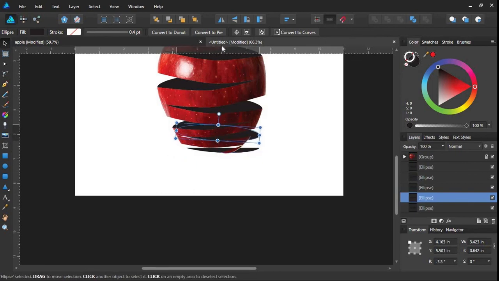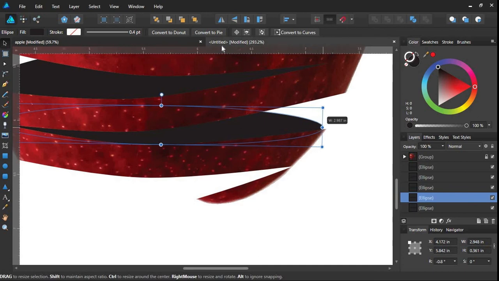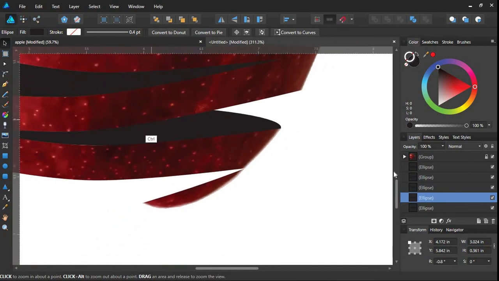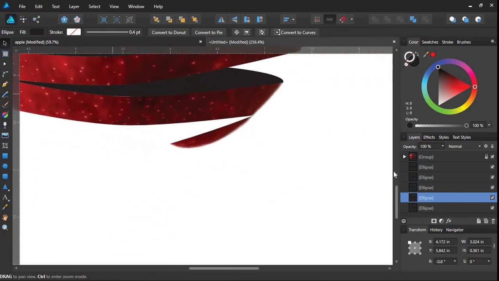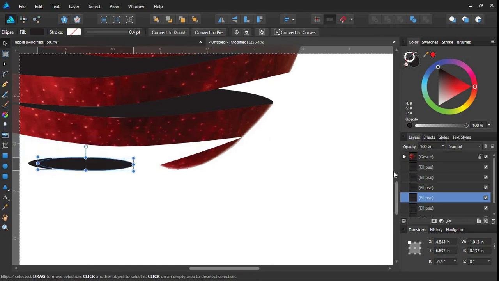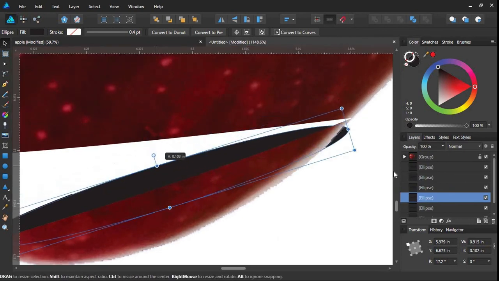Get it in place, some little fine adjustments. Now we're going to duplicate it one last time. Now this is the hard one because it's so small, so delicate, and such a small space to work with. You have to just barely move it into place. You take very fine adjustments.